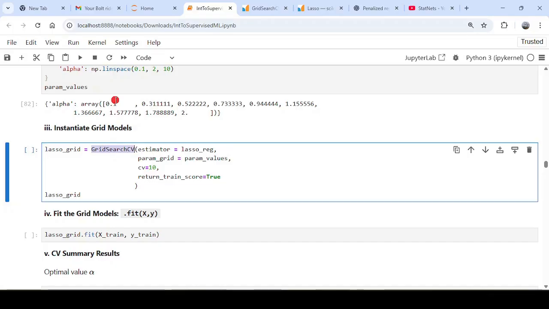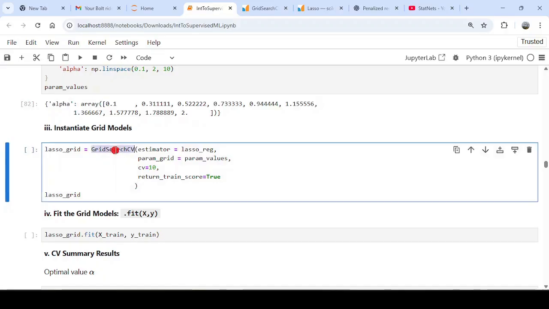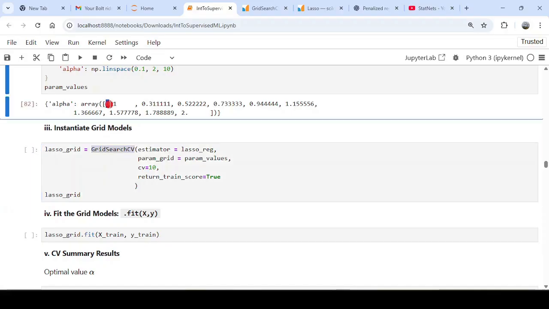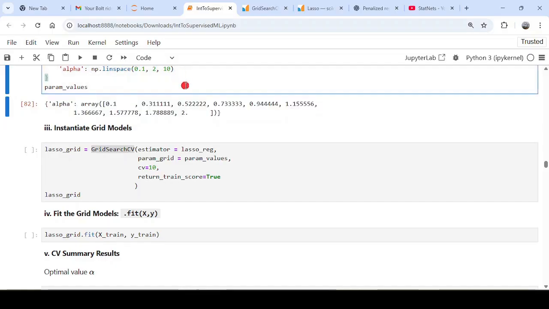In the case of having 2 or more hyperparameters, it is going to consider every possible combination, but for now we have only a single hyperparameter. Therefore GridSearchCV is going to fit a single Lasso regression model for each alpha. That means in this case it is going to fit 10 different models, and of those 10 different models it will select the one having a larger or better performance.